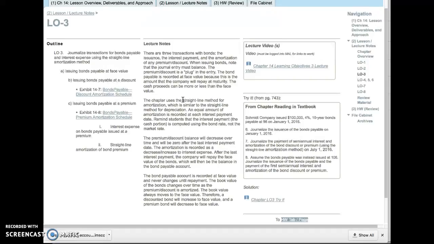That's called the effective interest method. That is more realistic. So we have to learn first using the straight line method, and then later through the appendix we'll be learning the second way to do this. Either one is GAAP, unless straight line ends up being too different from the effective interest method. If the difference is material, it would not be allowed under GAAP. So that's just one thing to keep in mind, a little note.